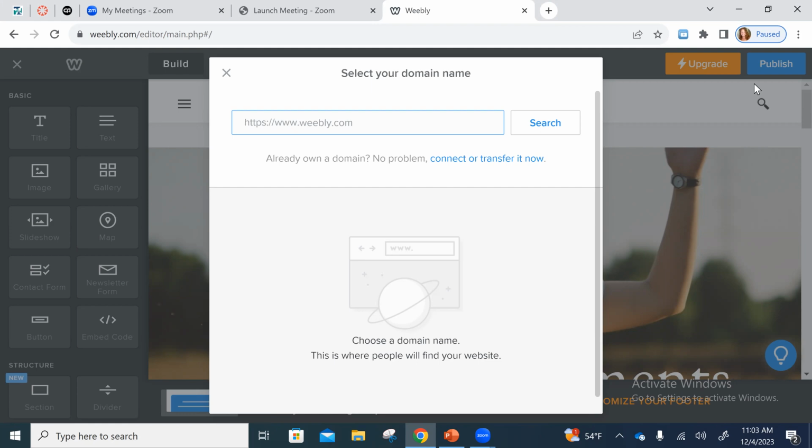Okay, so one of the first things they're going to do is get you to name your website. It used to be that they didn't give us this until we went to publish it. But you know how technology is, it updates all the time. Yes, ma'am? No, there's some that are free. Give me a second. It will try to charge you, but I'm going to show you where you can get the free one. It says choose a domain name. This is where people will find your website.